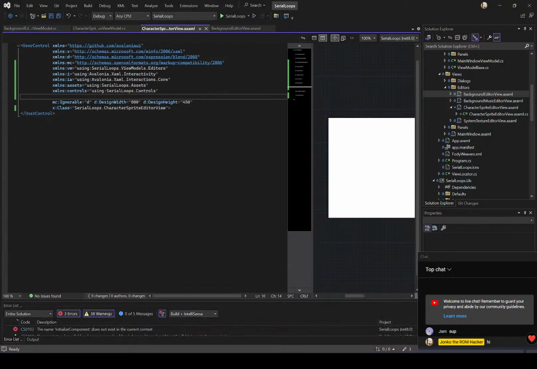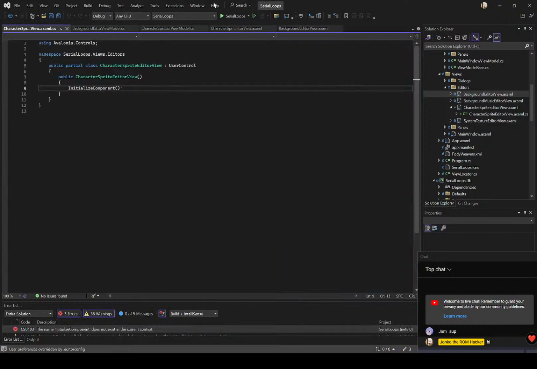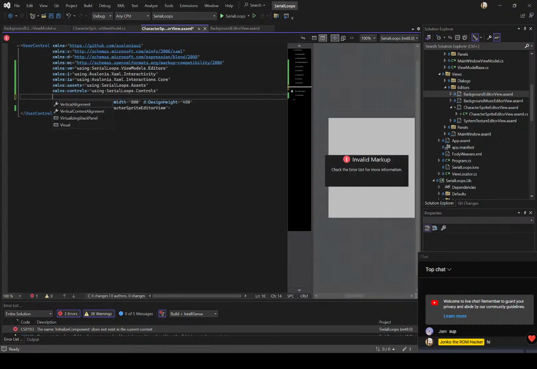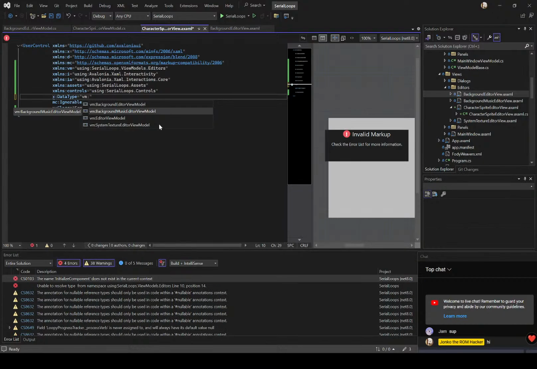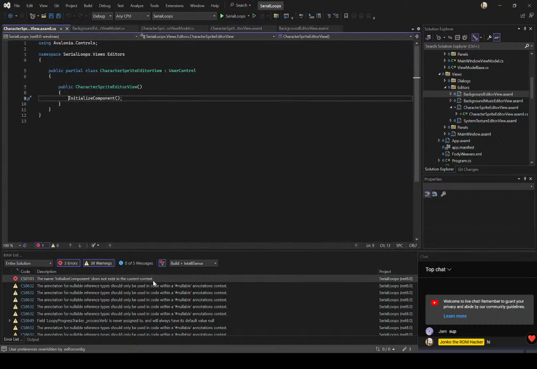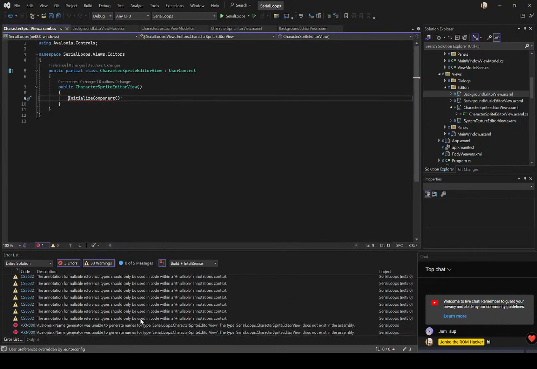Okay, that didn't prevent the build. The build was still successful, I'm pretty sure. So x:DataType equals VM. Oh, it did actually fail. Oh, weird. Why did it fail?